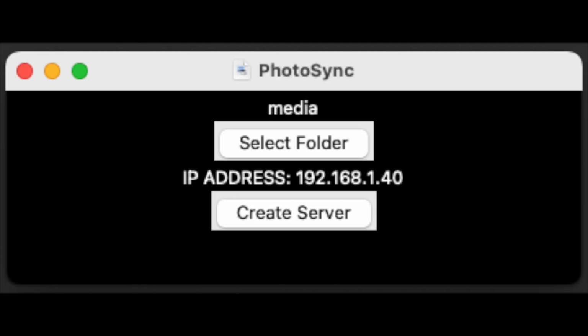First, to use the PhotoSync app, we have to have the desktop app on our computer. This app will provide the server that will be running on our computer. This server will be waiting for the connection of our smartphone. We will send our images and videos from our smartphone to this server, and the server will handle the rest.